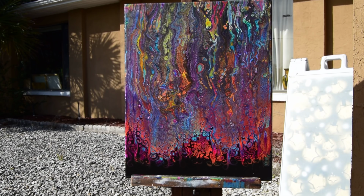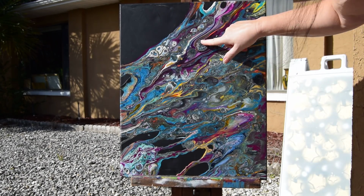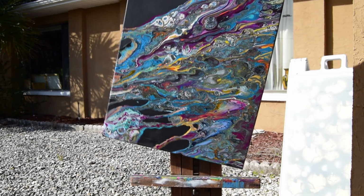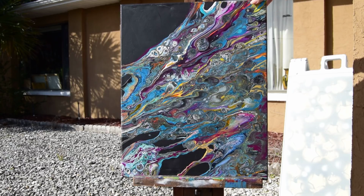So 40. Now I don't know if you see the dragon head in there, but I do. His mouth is here, his eye is here, his horn is up there, his nostrils over here. I didn't immediately love this when I first did it, but I immediately love it now. And it could go a couple of different ways, but I think I prefer it showing my dragon face.